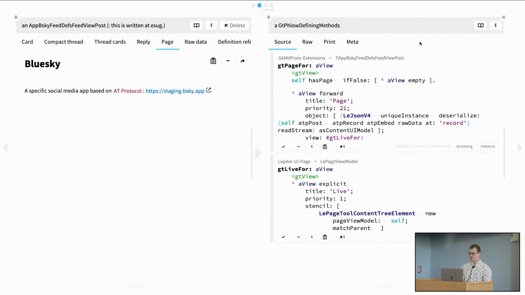And that view is really just, all it does is it checks whether the post has a page, and then it deserializes it. So that's kind of neat. I can not just customize the experience of browsing and the timeline, I can also add extensions to my social media experience.